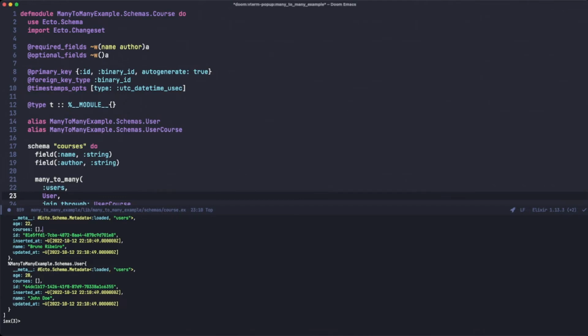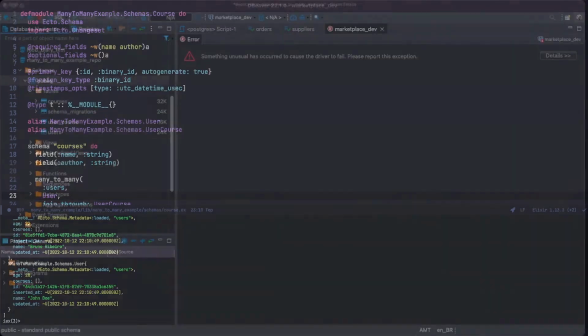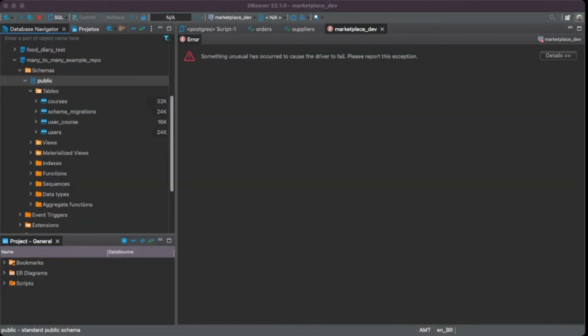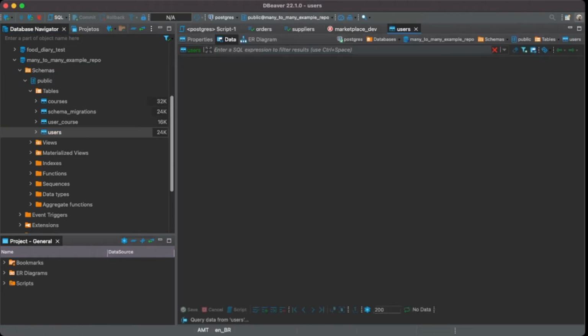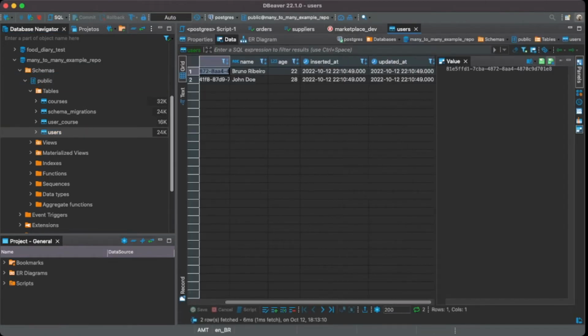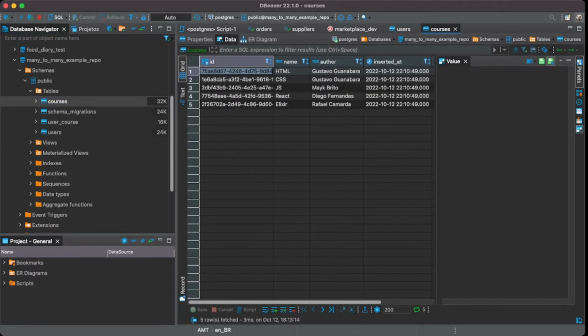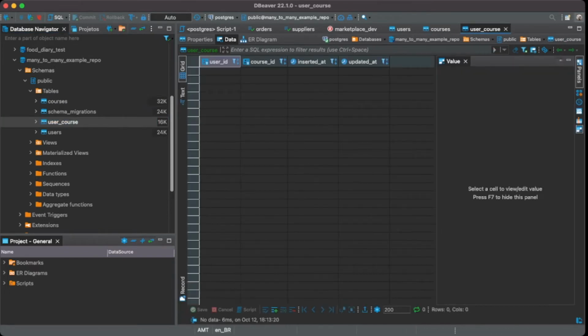So now I'm gonna show you guys my DBeaver so you can see how this database is working. Okay, so now we have DBeaver, and I'm gonna enter here in users. You're gonna see that we have two users, right? And courses, we have 5 courses. And in our database, our table user_course, we don't have anything.